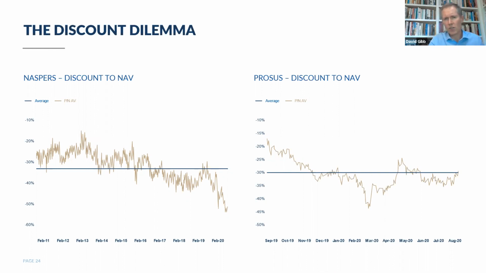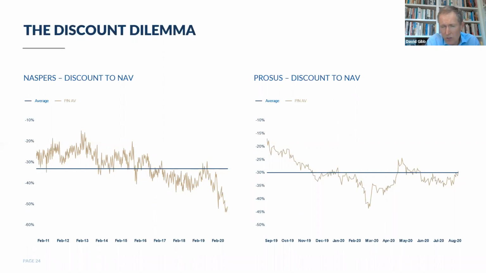But with the shift now to the Prosus listing, the discount has really got out of control, and it's now over 50%. So the Prosus discount, which is the first discount that you have to take on, is about 30, 30 to 35%. And then Naspers is another 20% discount. So you add the two together, you're at a 55% discount. It's just way too high. And you end up now, if you buy into Naspers, you're paying a relatively low PE, I think about 18 times over 12 months of earnings. So this problem has not been solved, right?